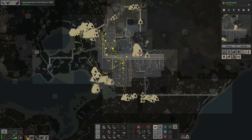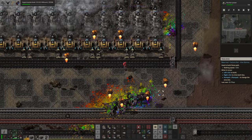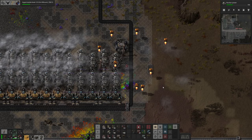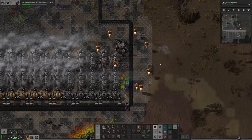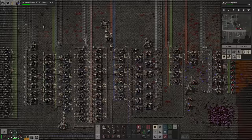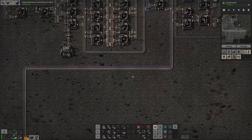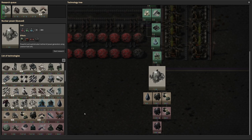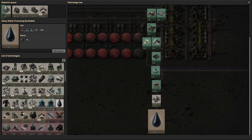Next episode, we're going to spread around the laser love. I think on top of that, it's definitely going to be time for some power armor. Not power armor Mark II. That's just a little bit too far away, but definitely some power armor Mark I. Side note, we do have Logibots, and we actually have yellow science backed all the way up. So it does mean we can resume our normally scheduled program next episode and go back to robot speed along with heavy water processing.